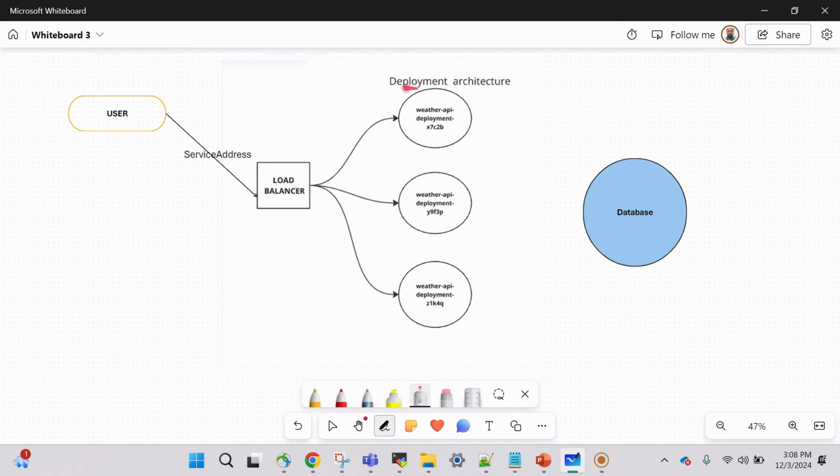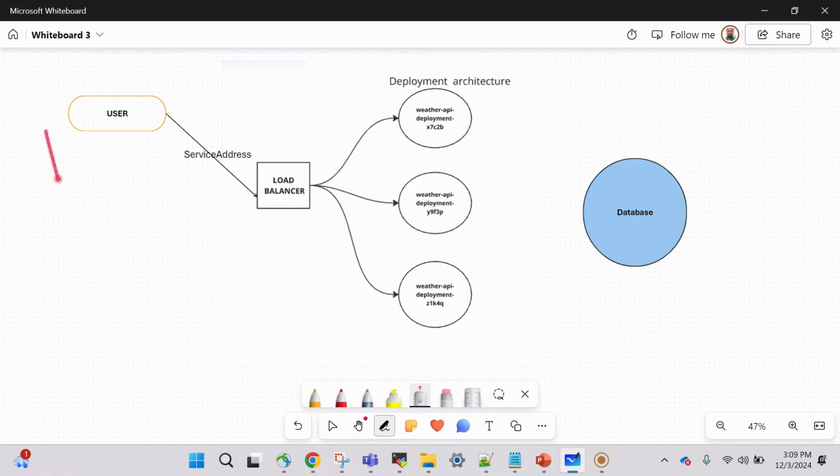Okay, then to give access to these pods to the external world, means any user who wants to reach these pods, there is a service created in the backend. We call it a load balancer service, and the job of the service is to automatically distribute the traffic among all the pods. It distributes the traffic in round robin. The default behavior is that it distributes the traffic to the pods in round robin fashion. Okay, so now we try to fit that example into this.